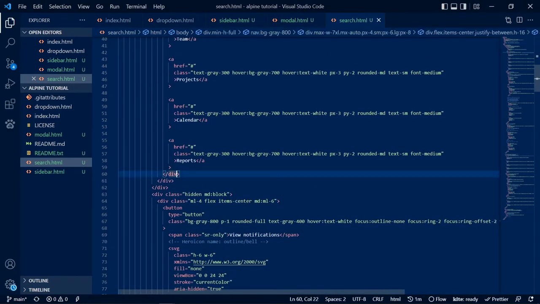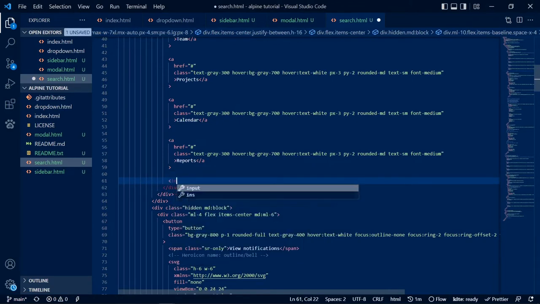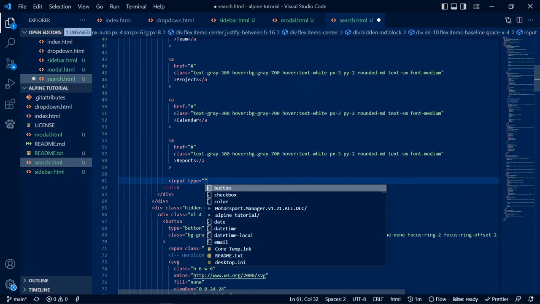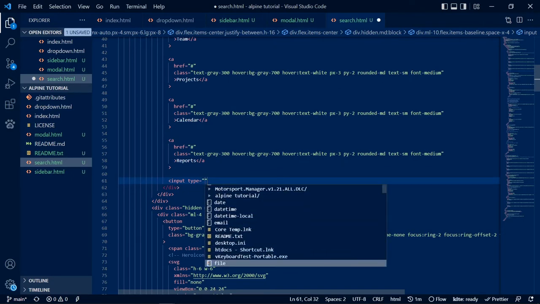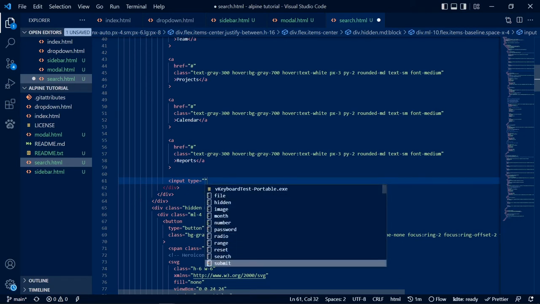Okay, so here I'm just going to say inputs. Okay, input type. I think I should just say text inputs. Let's see, what are the input types that are available?